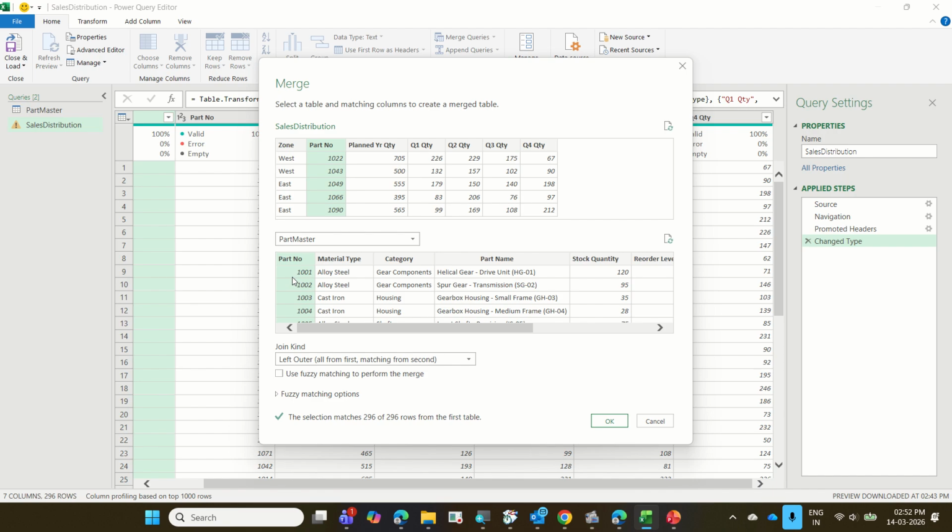That is called approximate match. So don't select it. I want exactly 1022, so 1022 should appear. Okay. Merge query, select two tables, select two common columns. What is the common column between the two tables? Almost done. Last one step is pending.